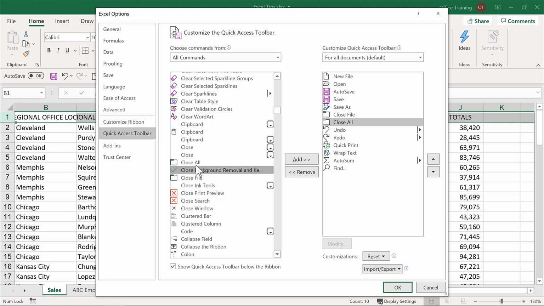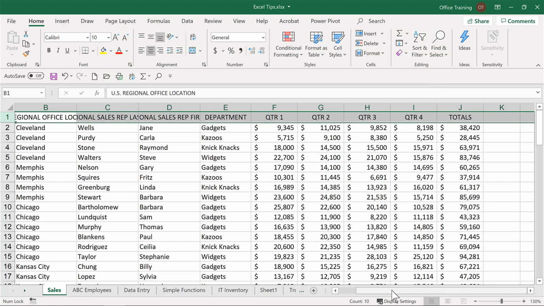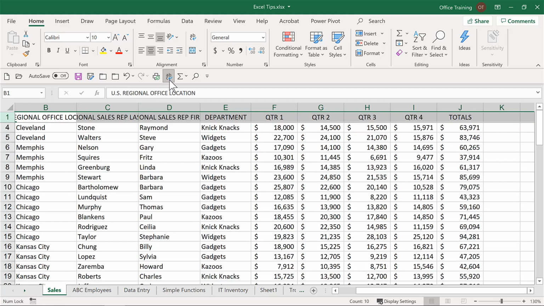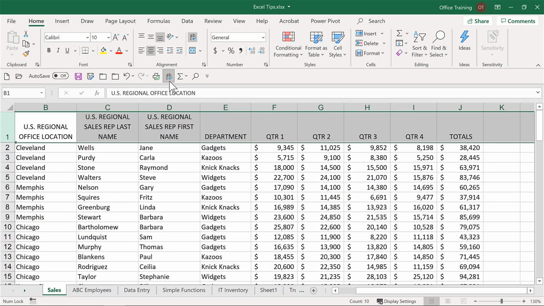Explore what else you might want to add. It is something that you can build over time and even import or export so that it can be shared amongst computers. For now, we'll simply OK, and we have then our quick access toolbar. Let's use one of those tools here. I have selected the column headings and I want to wrap text. So even if I wasn't in the Home tab, I can now easily format these column headings.